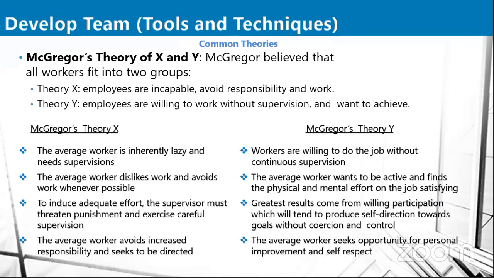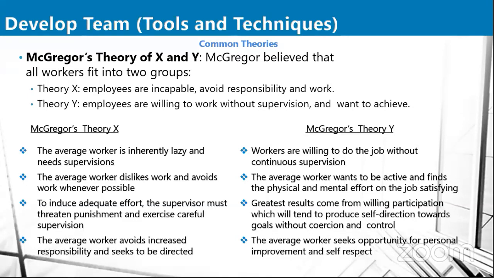Those set of people are the X theory. They dislike work, of course, and avoid work whenever possible. They dodge work. As you have to supervise them, sometimes it's assumed that when you have such people, you threaten them with punishment. You exercise your supervision authority, your authority over them, to get work done. Well, these are the assumptions of the X theory.